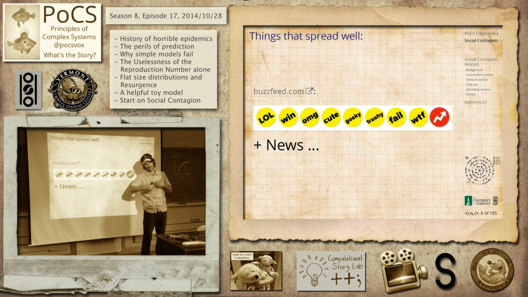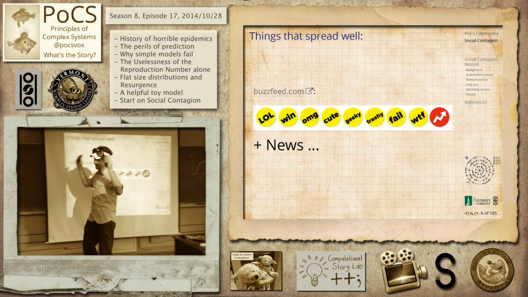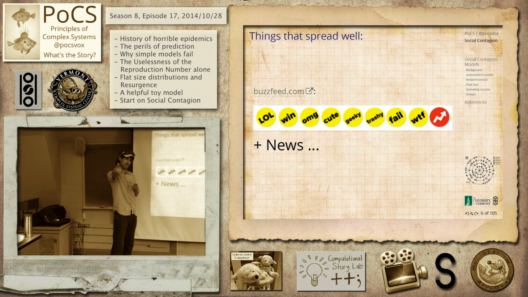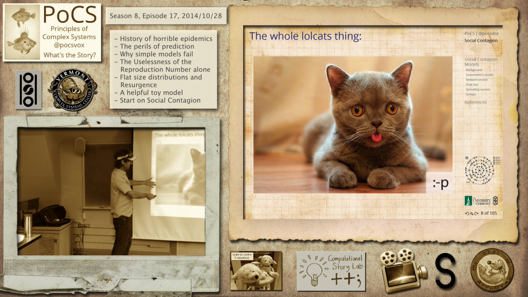You want to send it to someone else because then they'll like you, right? But the stuff about Ebola and the world is going to explode, people don't spread that. They don't seem to email that as much. They'll read it though. That's different. BuzzFeed jokes. So it's got everything: the lols, the cutes, the fails. WTF. That's their 404 page, which is actually, the Daily Show has good 404 pages, which I'm not going to show here because they're a bit dangerous. These things spread well. Obviously, cats basically rule the internet.